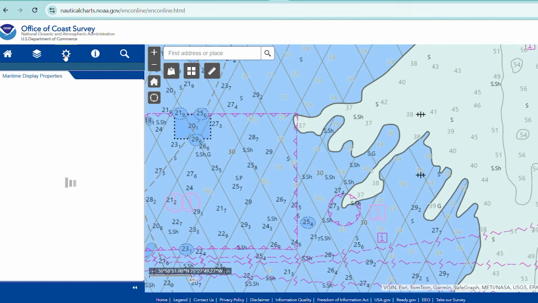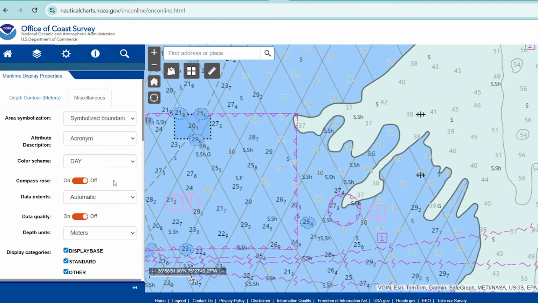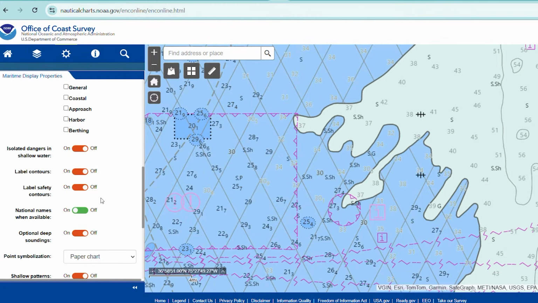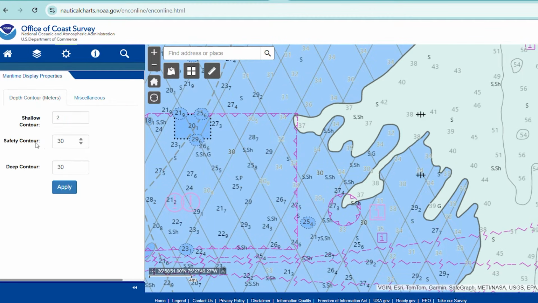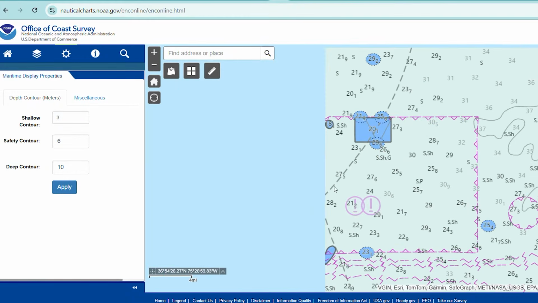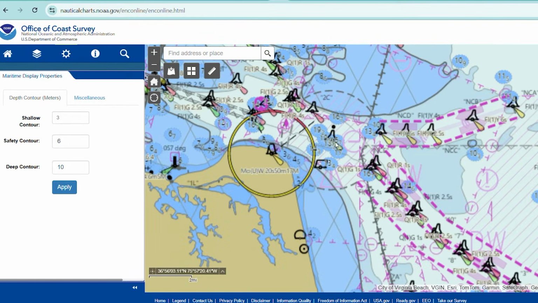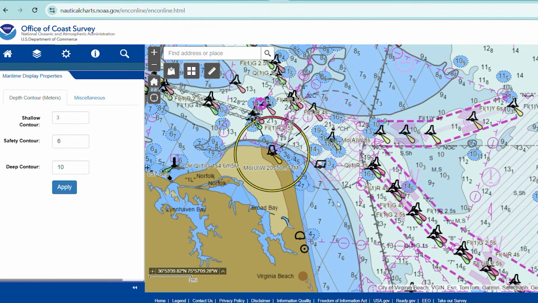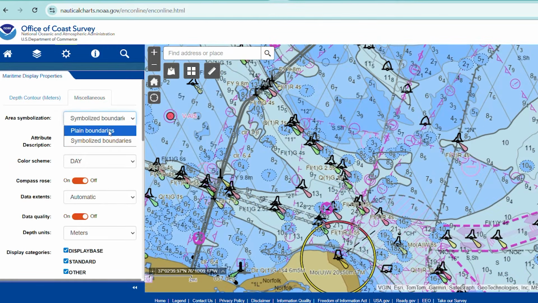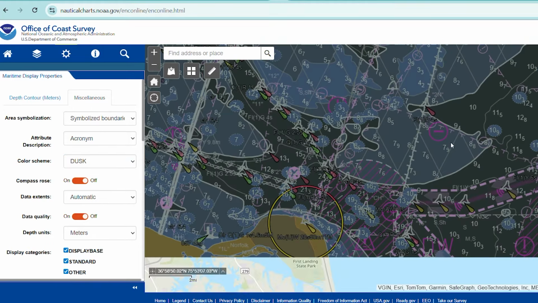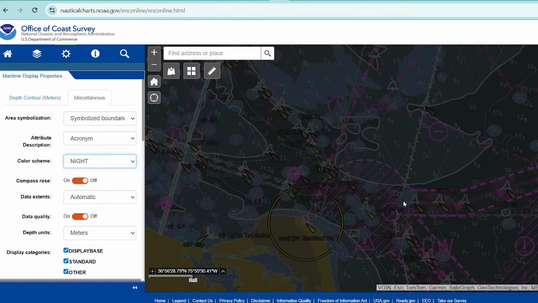In the Display Properties window, you can also find various settings that will be used on shipborne ECDIS, such as shallow safety and deep contour. In the miscellaneous window, you can also play around with various options that will be available to you on board a commercial vessel.